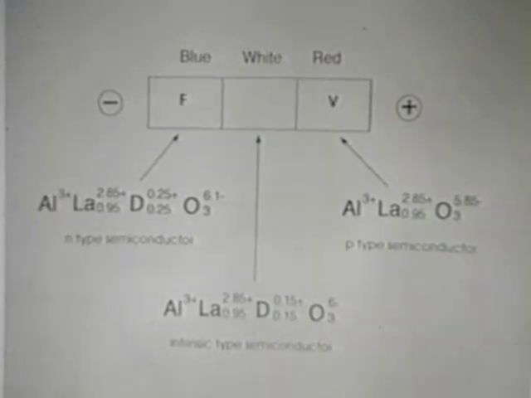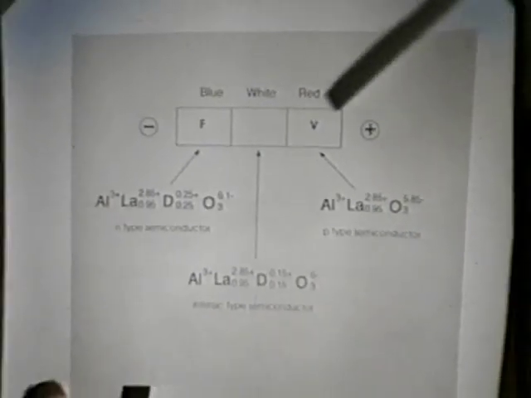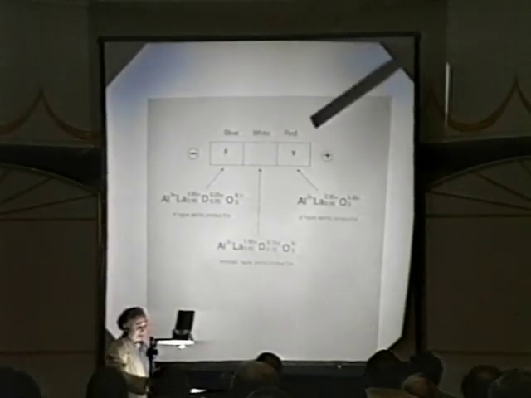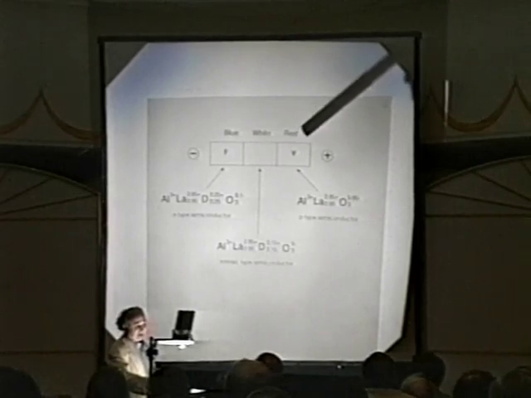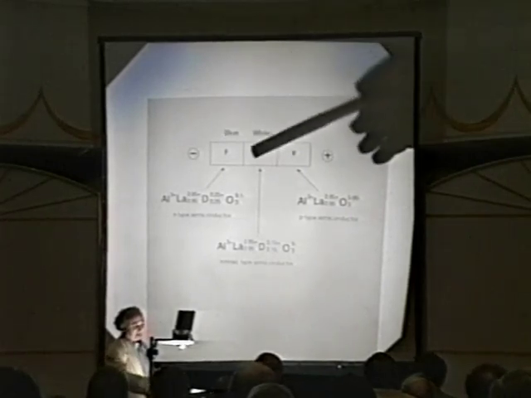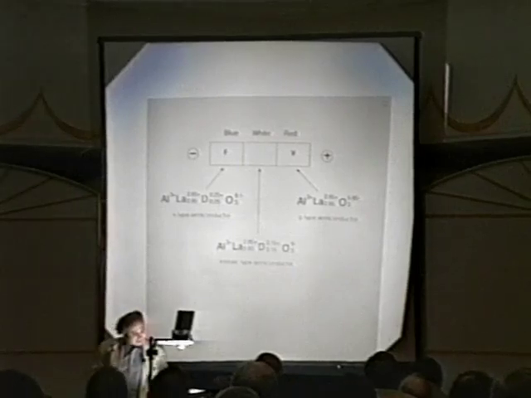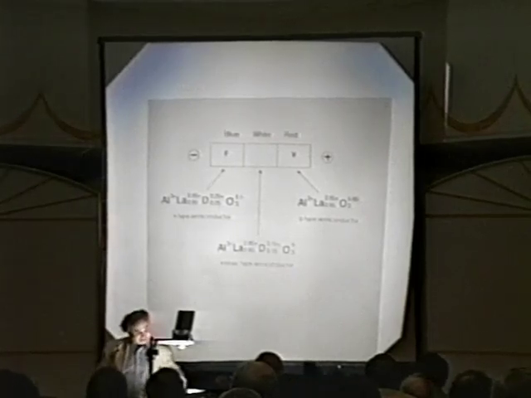So when you put this voltage through the crystal, you're attracting deuterium on one side and depleting the other zone. So one side turns back to red, and the other one becomes blue, and the center, which would be intrinsic, would be white. So that's the red, white, blue, blue, white, red. For the Americans, they'd say red, white, blue. Anyway, that's how you know that someone is French or American. Besides the accent, ask for the flag.